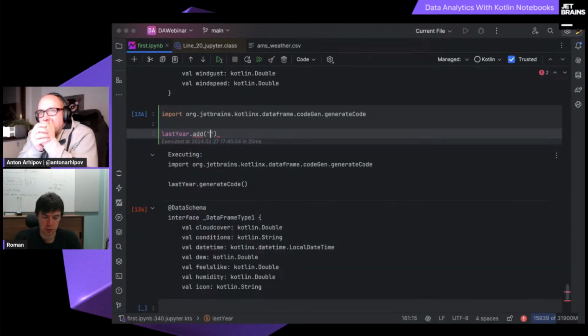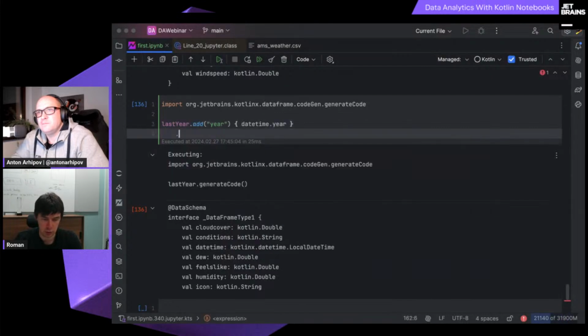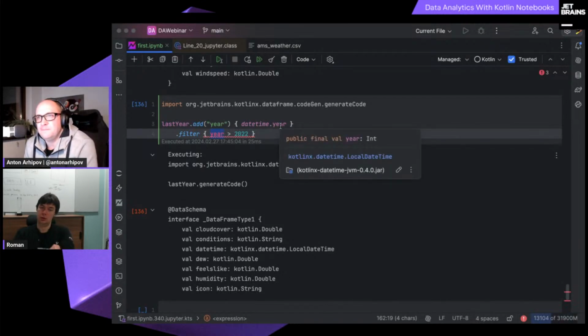So in your code, for example, I can write year, 2022, and this code will work. This year will be already created, and it will understand that it's an integer, quite magically.